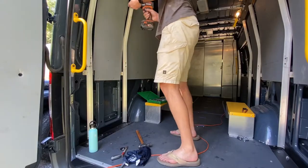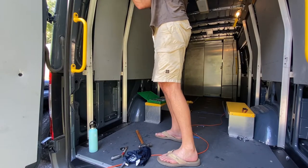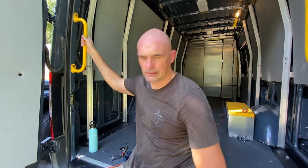So that was getting the shelves out. We probably shouldn't have done that first before we started drilling the rivets, but the rivets are proving a little bit more difficult than I thought they would be. So I figured I'd get the shelves out of the way, and then we'll go back to the rivets. It's hot. It's like 97 degrees. Bolts, not just screws.